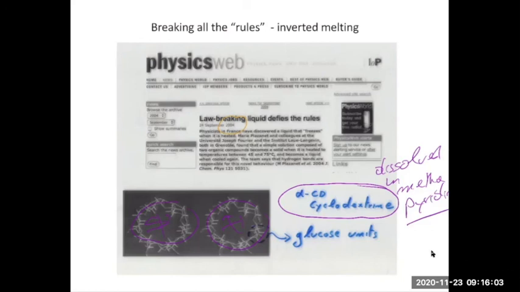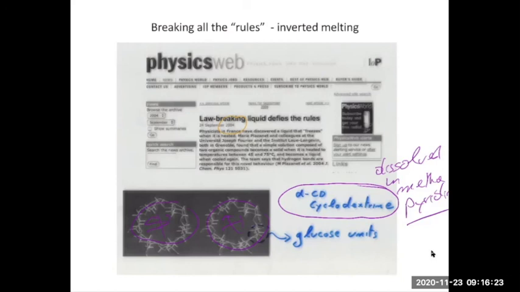I don't know how far this field has gone, but my guess is that now that we sort of understand how to do it, you could actually make plenty of materials like this, and then try to figure out what you're going to do with it, right? I'm sure that you could all come up with amazingly interesting applications for these kinds of things.